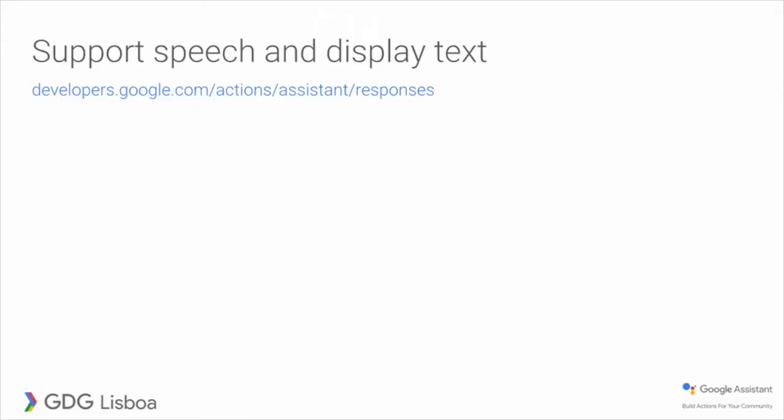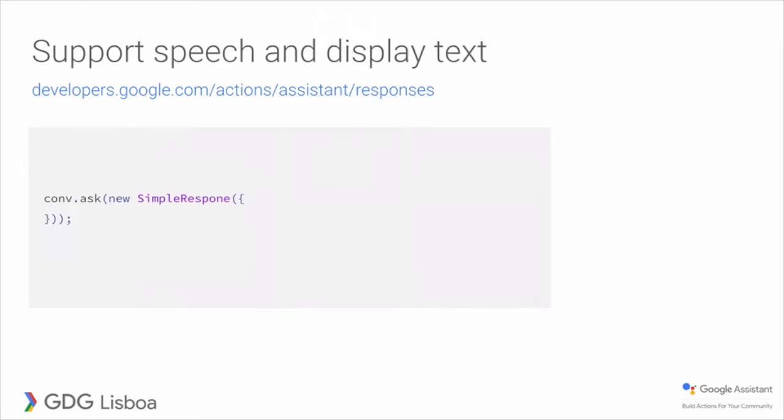So it supports speech, display, and text. All these things. Imagine, one of the main topics of this talk is about accessibility. So you have to think about users. Maybe someone can't read because they're blind. Maybe someone can't hear because they're deaf, or a mix of those. The assistant allows you to display images, display text, play the audio, and all of that makes it very accessible to users.